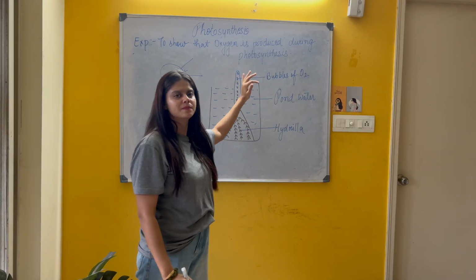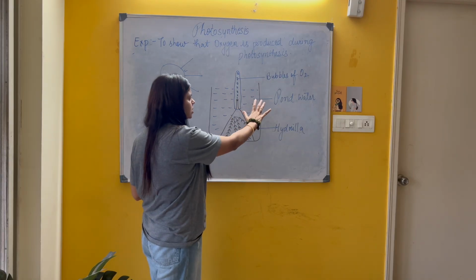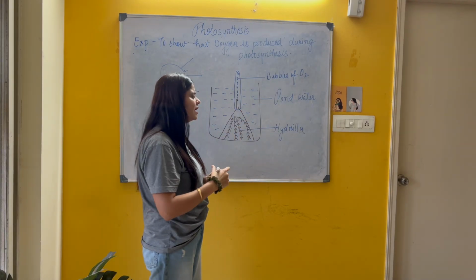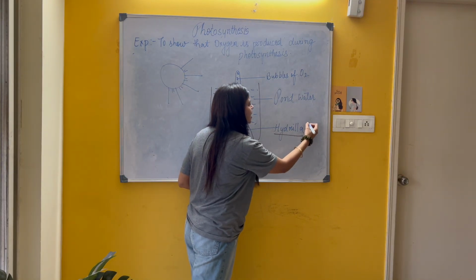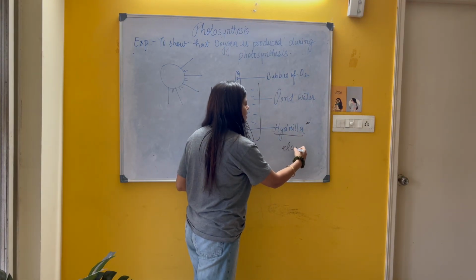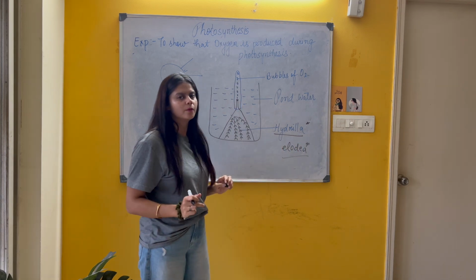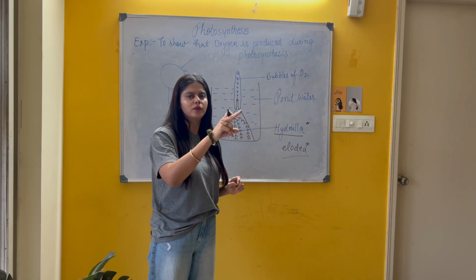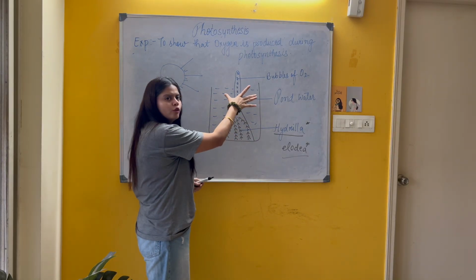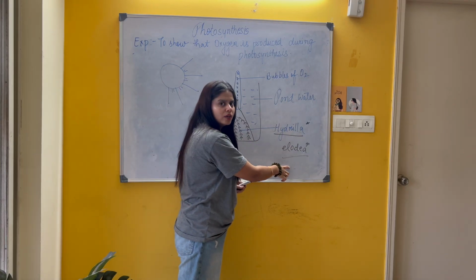Let's understand the experimental setup first. They have taken a beaker full of water. The plant taken in the beaker is an aquatic plant. The examples given in your textbook for aquatic plants are Hydrilla and the other one is Elodea. Memorize the names of the aquatic plants given. They can ask you odd one out type of questions. So the experimental setup: a beaker full of water, an aquatic plant, either Hydrilla or Elodea.